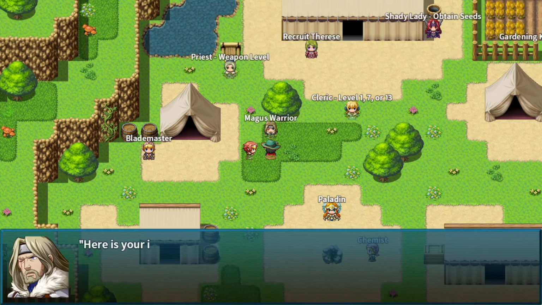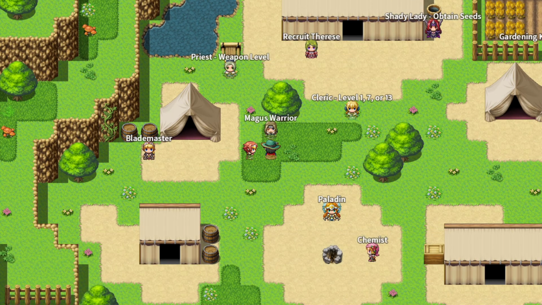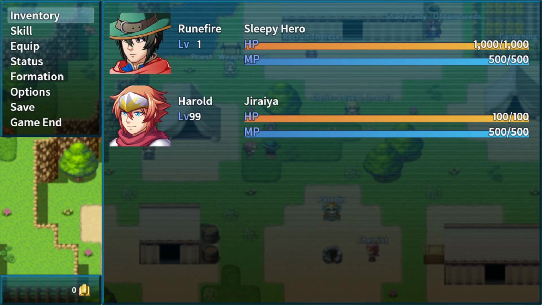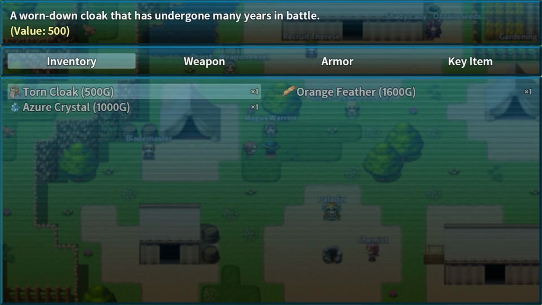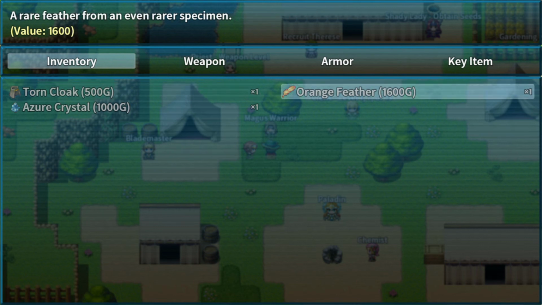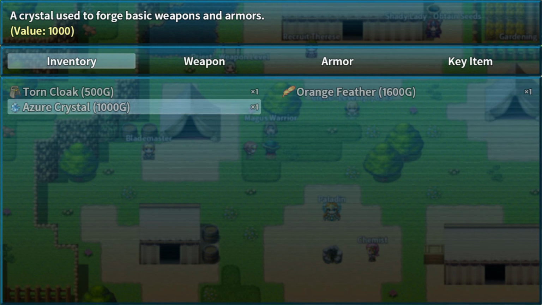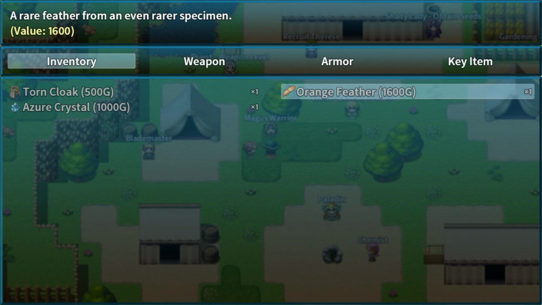So we're trading this Preserved Tooth, and we'll be obtaining the Azure Crystal. Now, referring back to the script as I explained before, we actually do have the item removed from our inventory, so that's good. I should probably explain the script a little bit. Basically, you have to use the script because you cannot designate a variable as an item to be removed from the change items event command. Never mind, complicated. But yeah, basically we have the Azure Crystal and not the tooth. We still do have the Orange Feather though.